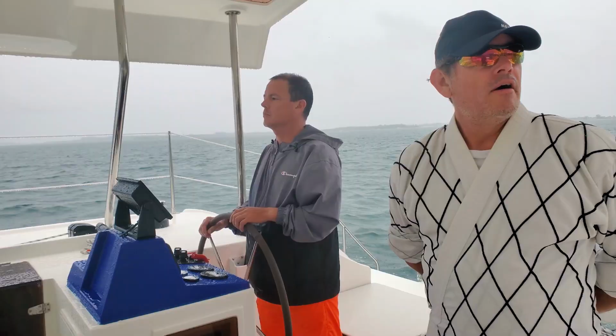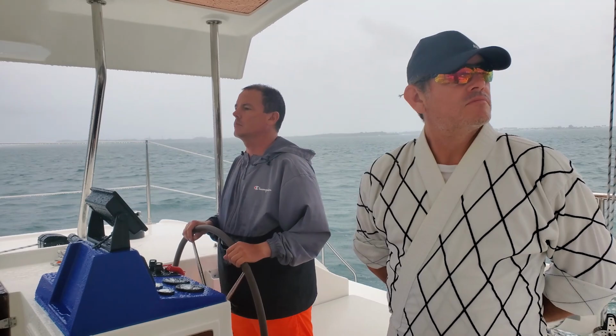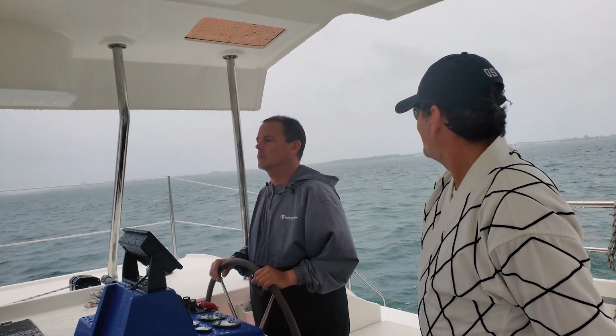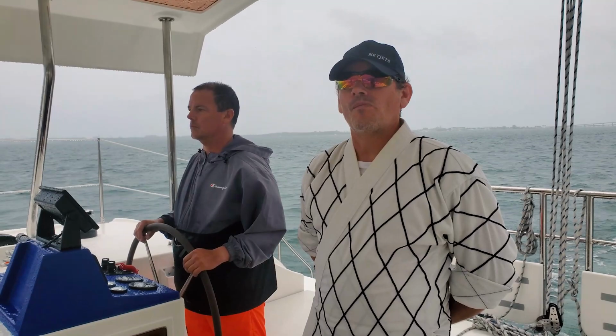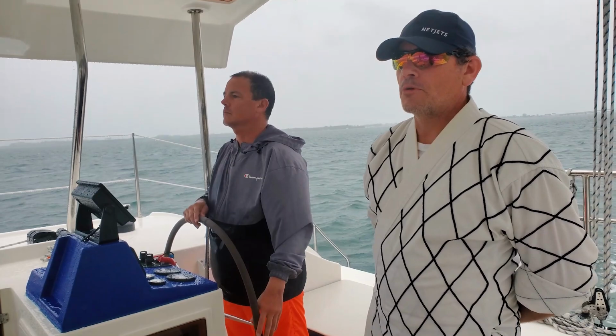Cool. So the good thing is we don't see any other boat around us. This is a good thing, you know. Not like yesterday, it was crazy yesterday. Like several boats, like 10, 20 boats following us, right? Yeah. So we're getting into Miami River and then, you know, moving to the marina. And yeah, another hour.